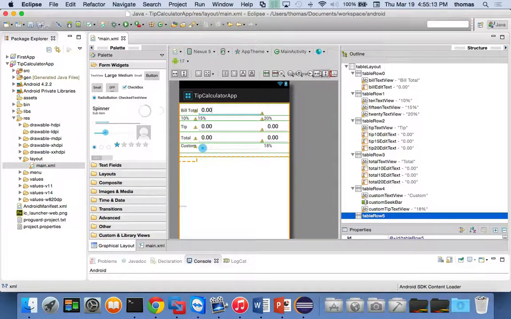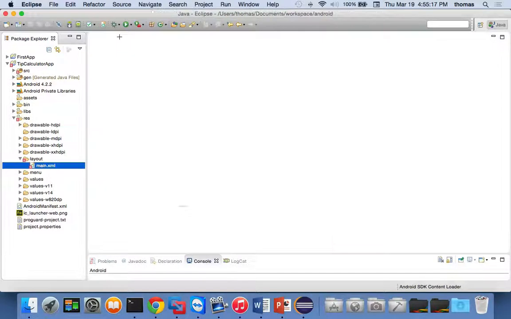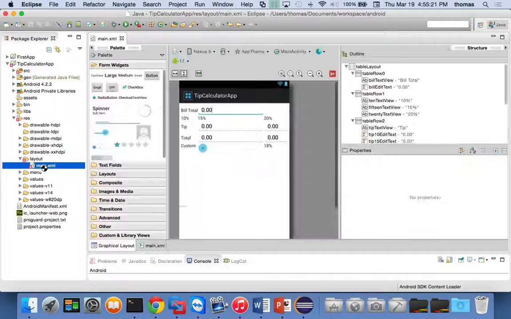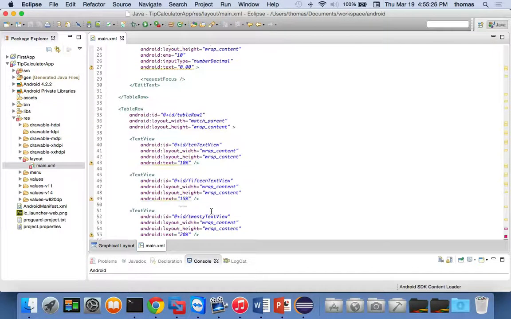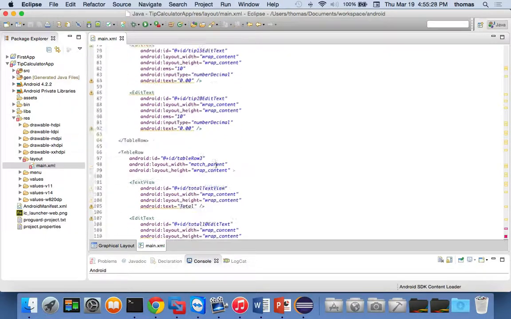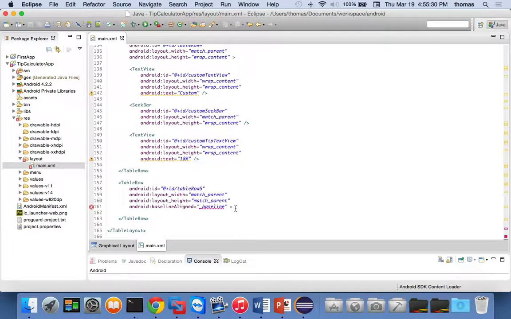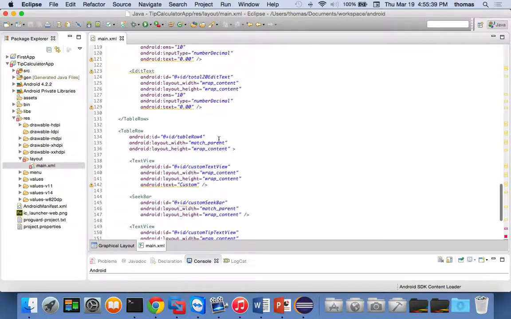What you need to do sometimes is save everything. I'm going to close my XML view down, and see how I'm getting a bit of an error. I'm going to double click on my XML view again, go into XML view, right? And if you notice, I've got my table views all the way down here. It's going to show me my error. Now it says my table row is aligned. This is table row 5. Somehow I've got this Android, here are my table rows.